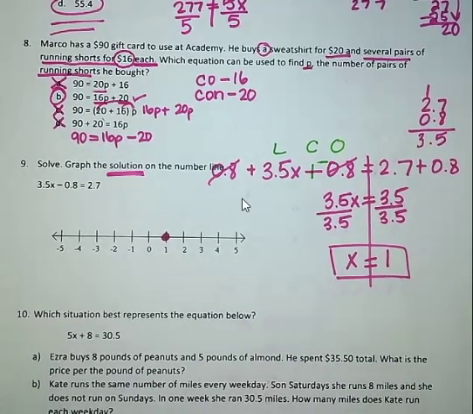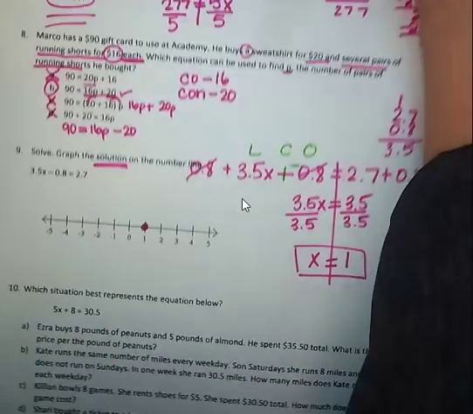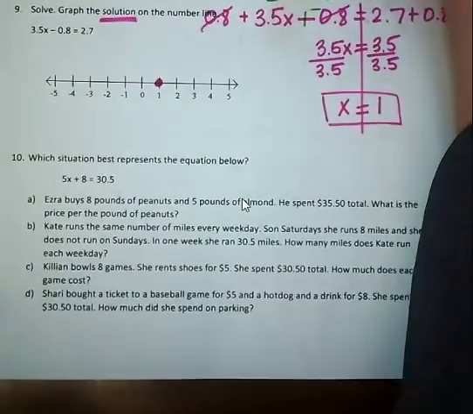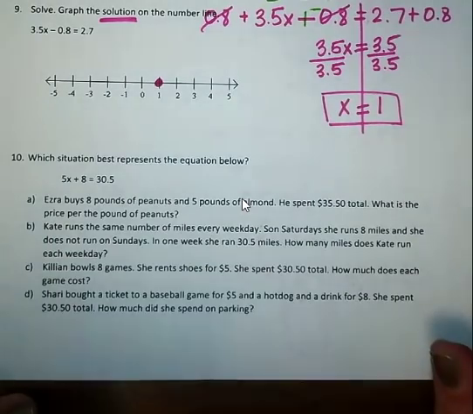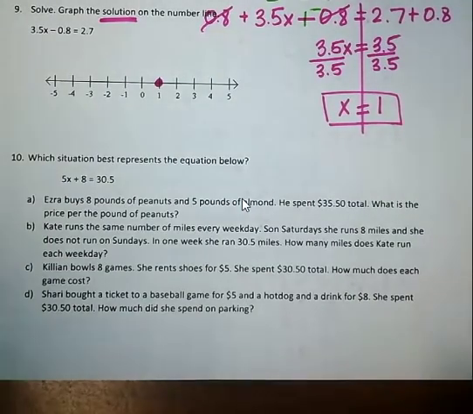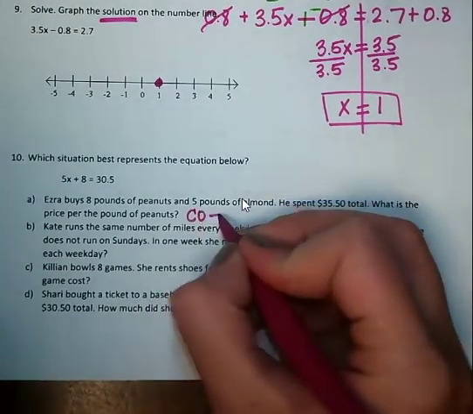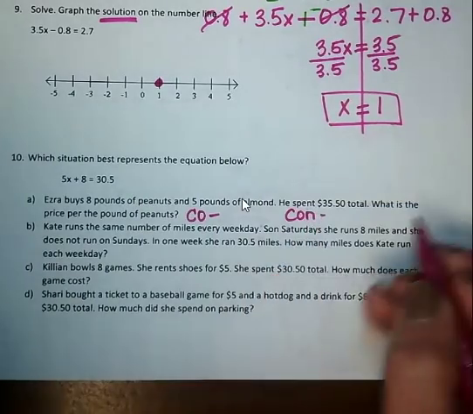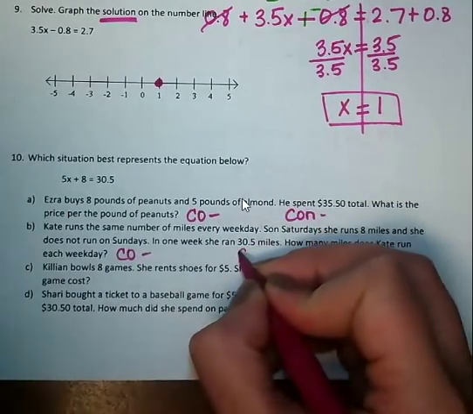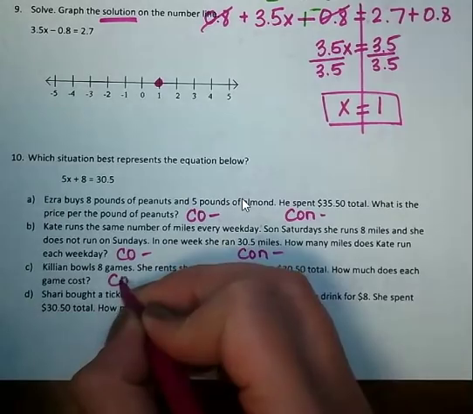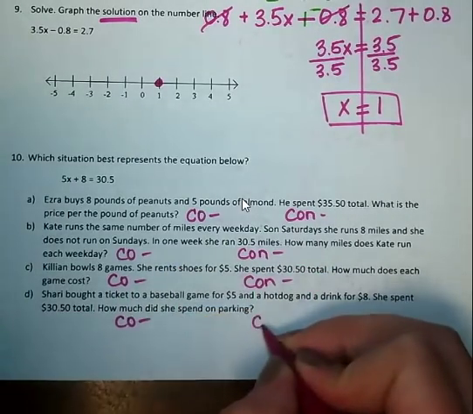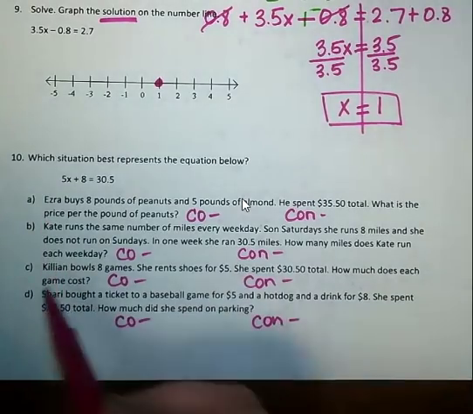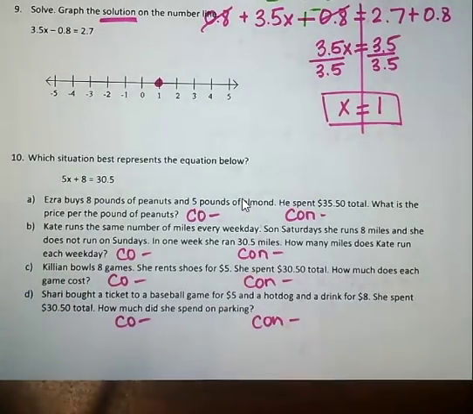Pretty simple. All right, this last question is one of those where it gives you the equation and it's asking you which one of these is the correct word problem. So I would really encourage you on each one, and we even kind of did some of these in class, to circle the coefficient and the constant on each one, because if they don't have the correct coefficient, or the correct constant, I can already get rid of the answer choice as it is.